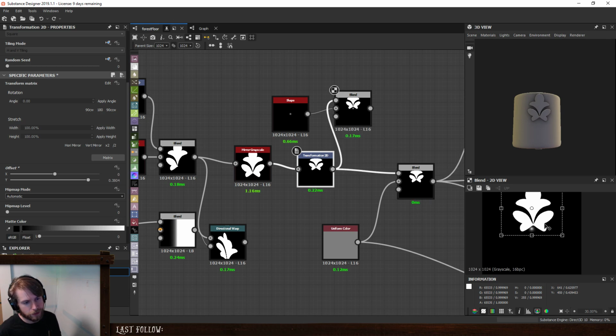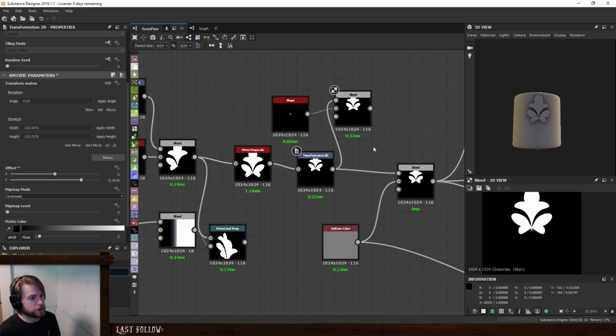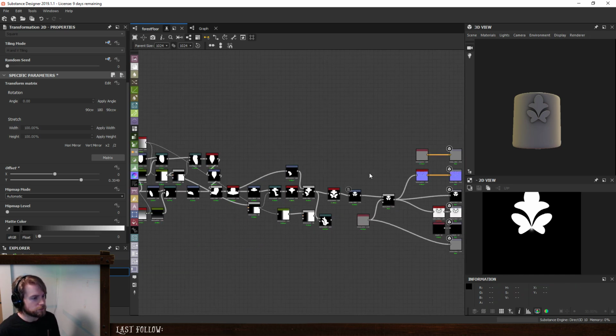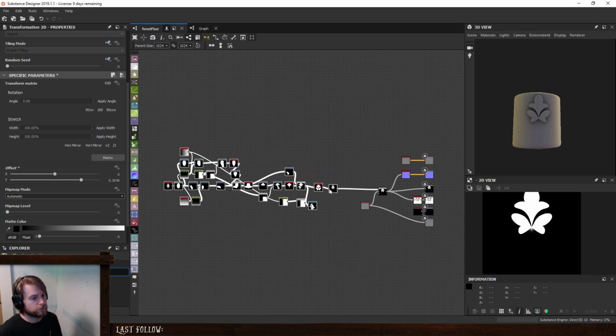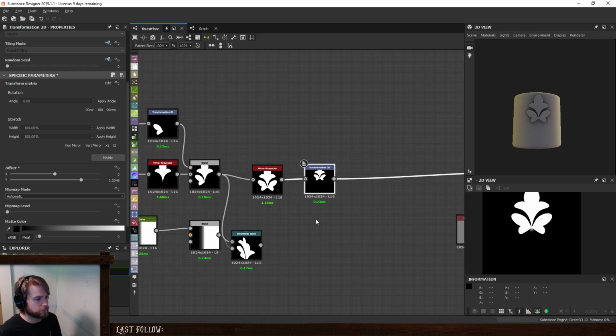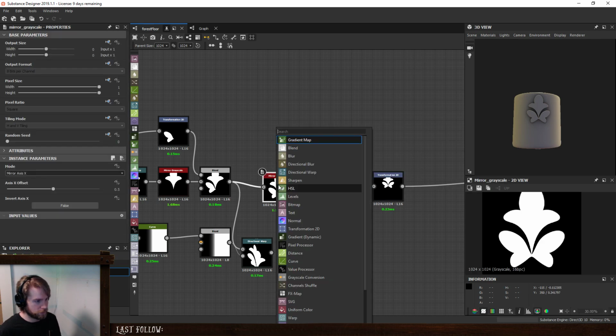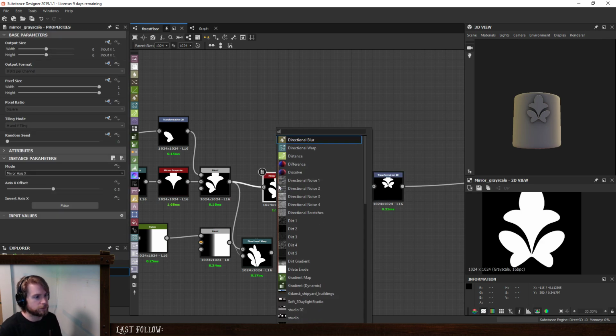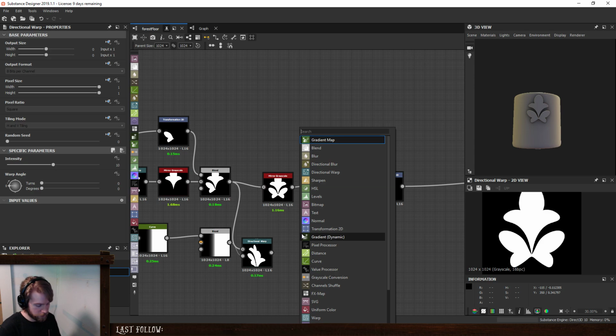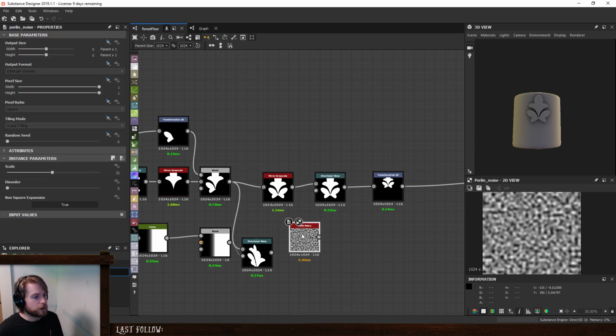So all the tile placement, all that stuff's based on the center. So you want it to feel like it's growing out of the center properly. I'm just going to give this a little bit of variation.